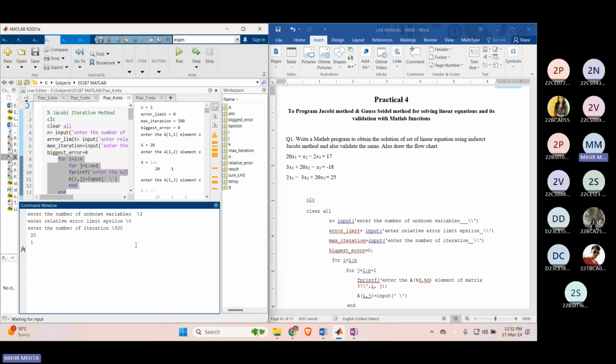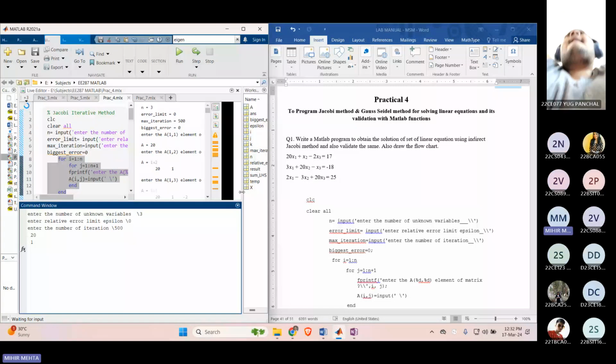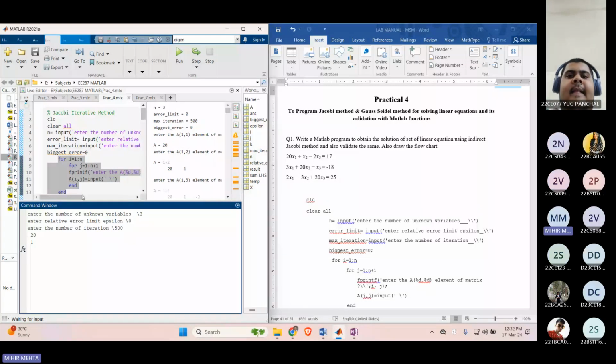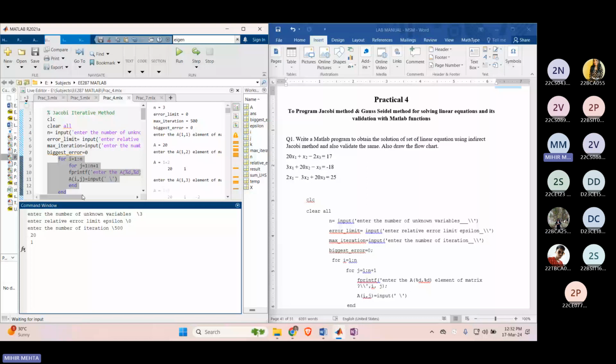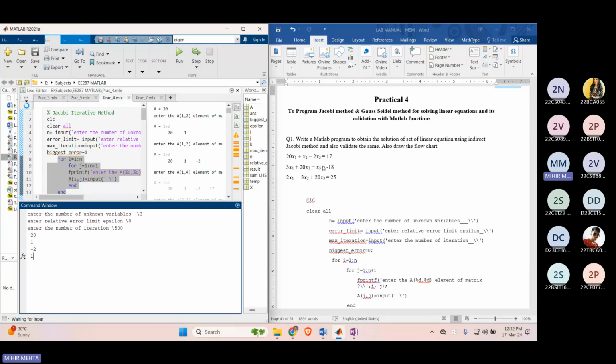Similarly, the next it is asking me is to enter the element for A13. So again, what would be A13? A13 is the coefficient of x3. So here it would not be 2, but it would be minus 2. And finally, since we are looking for an augmented matrix, it is asking me to enter the element A14, that would be 17. Similarly, the next part it is asking me is, now see here we have completed the j from 1 to n plus 1.